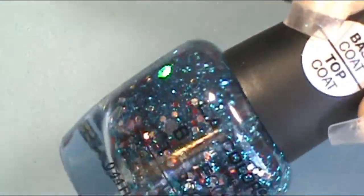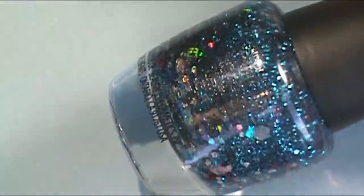Once I had enough, I mixed it all together and poured the glitter into a clear nail polish bottle — it looks just like a glitter nail polish you'd buy at Walmart. But then I ran into some dilemmas. When I was about to polish my nails, none of the bigger holographic glitters — none of the red, the black, or the others — were picking up on the brush. I came to the point where I had to remake my glitter concoction entirely.